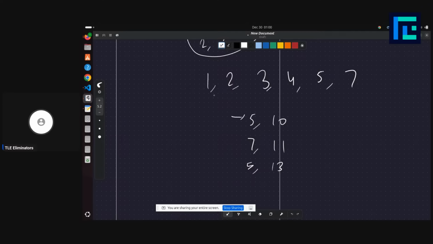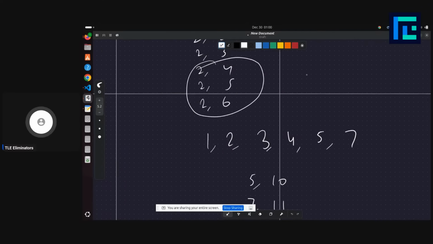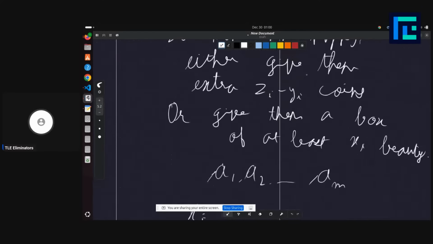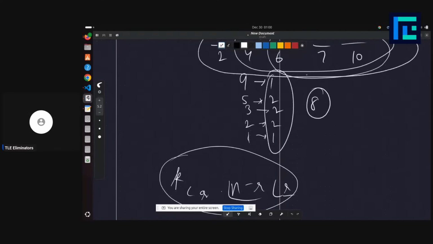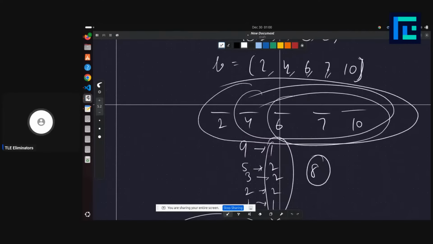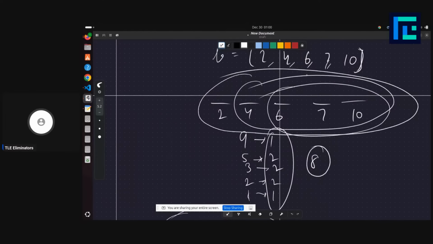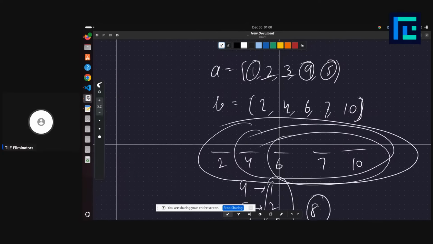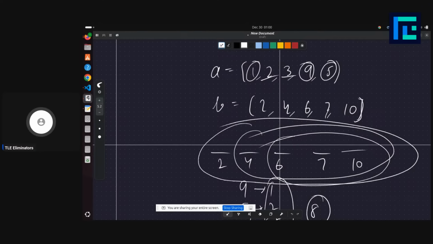So what can we do now? How do we distribute the boxes so that the remaining cost is minimized? So what we can do is we can start with the highest value box. See the idea that I told here. What did I tell you here? Yeah, we had this example, right, where I wanted to place 1, 2, 3, 9, and 5.